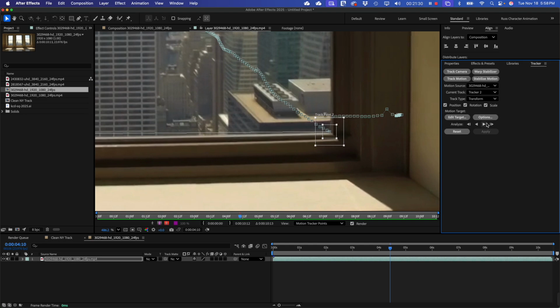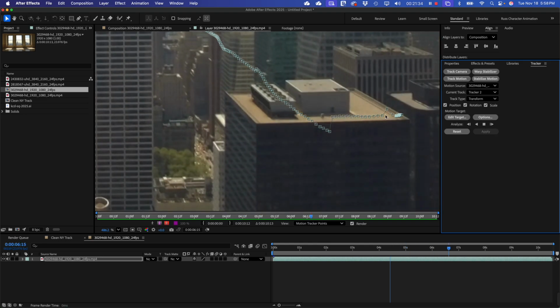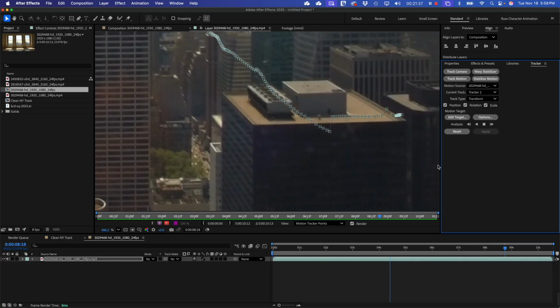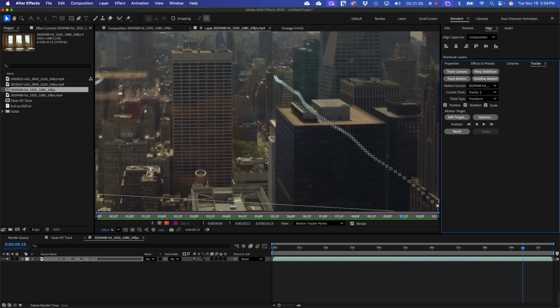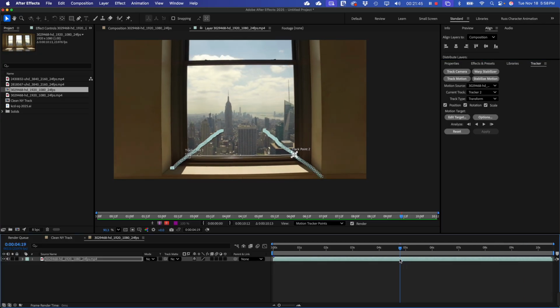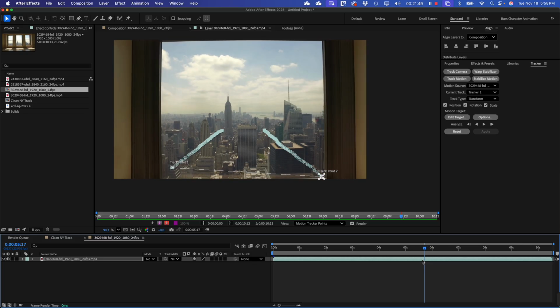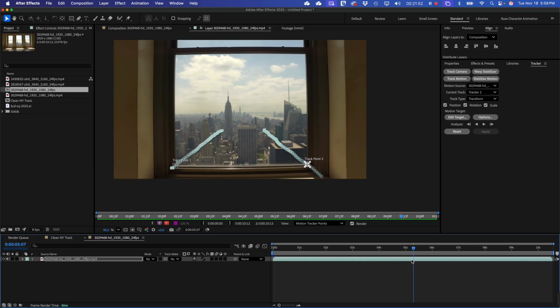And then we look like we're in the clear. What do we got? Okay. So anyway, this one's taken a little bit more work to get it right than the first time did because I tracked a different area.